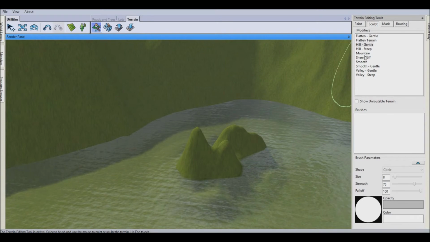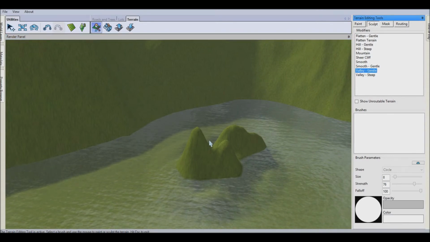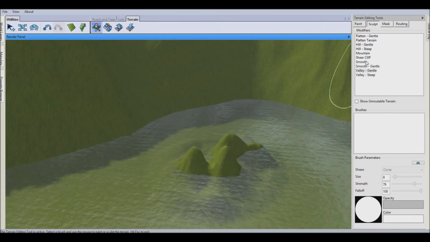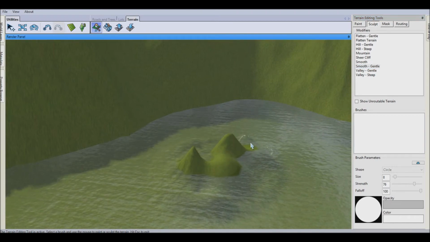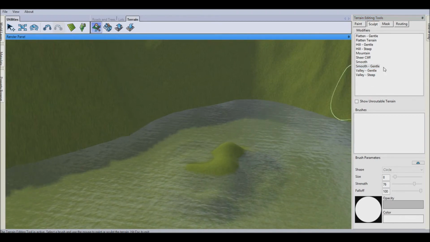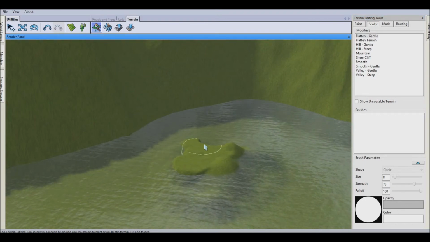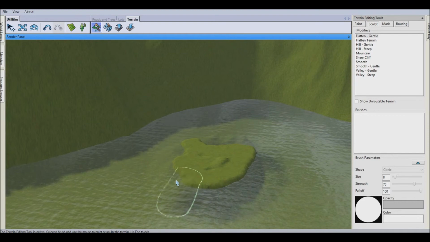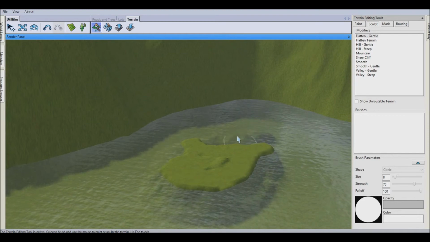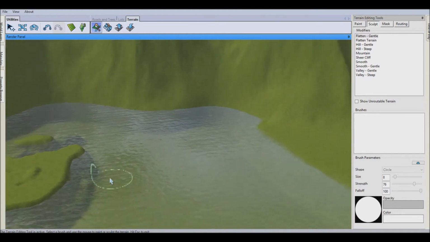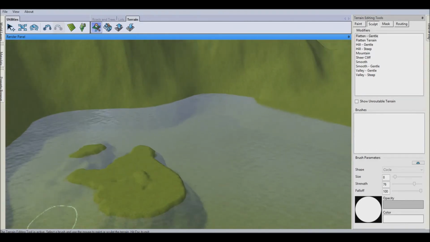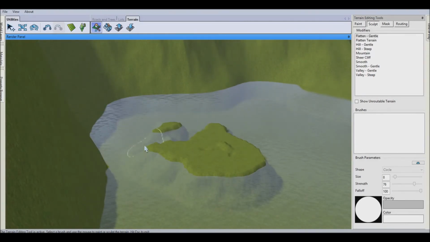Okay, that's not gentle. Don't know what I'll put on this island. Maybe just a little parky spot thing.